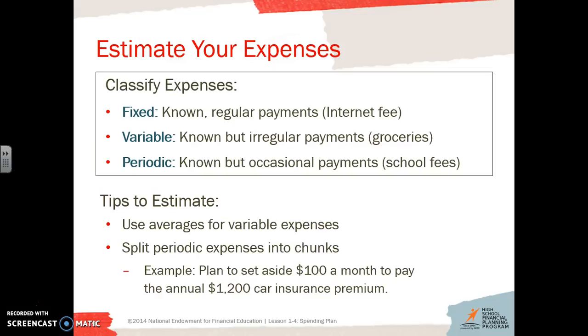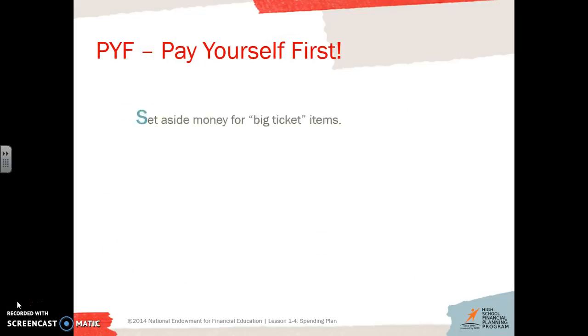If you remember back to Michael and Selena, we showed you an example of their expenses on page 27 in your student manual. Michael had some pretty good expenses already taken care of, and he was able to keep his expenses below how much income he made. So what he was spending was less than his income, so that's a good thing. However, when we added some of his savings goals in, we found that his expenses were over the amount that he was making. So how can we fix this problem?